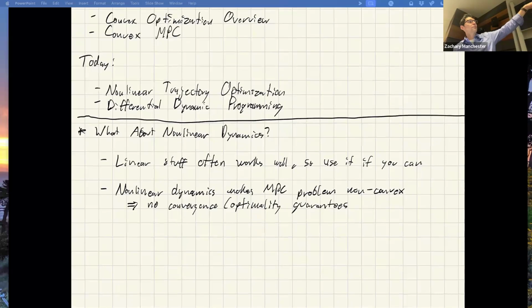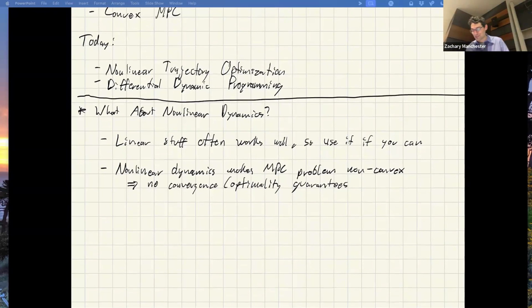And I'll say this as a caveat, since I'm sort of scaring you here. People do nonlinear MPC all the time, and we'll show you some examples, and it can work really, really well. This is state-of-the-art performance, for instance, on humanoids like Boston Dynamics. They're doing whole-body nonlinear MPC. Pretty much all of the autonomous driving stacks out there are running nonlinear MPC to drive the car and avoid obstacles. So it's super common. It does work in practice. The caveat is you're going to have to work for it. You're going to have to try harder, do more tuning, do Monte Carlo and chase down some corner cases. You're going to have to work a little harder, but you can still do it.